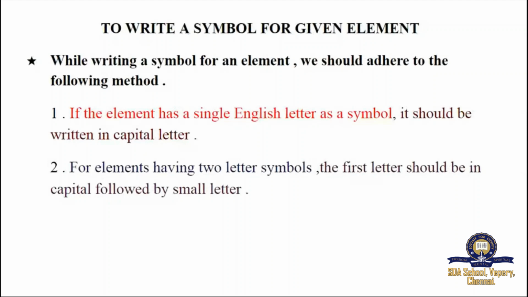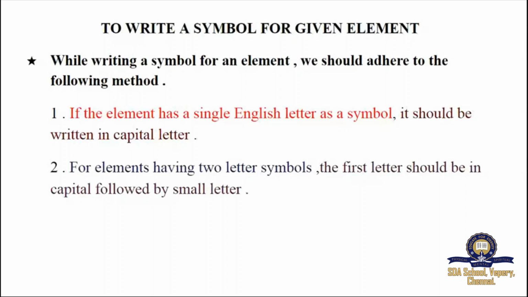Students, do you know how to write a symbol for a given element? Come, let's see. While writing a symbol for an element, we should adhere to the following method. If the element has a single English letter as a symbol, it should be written in a capital letter. Okay? For the elements having two-letter symbols, the first letter should be in capital, followed by a small letter.